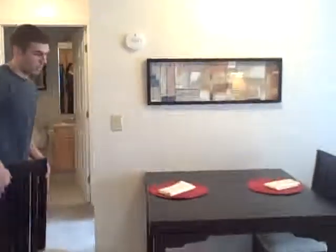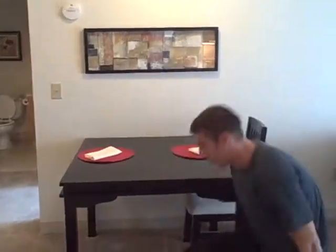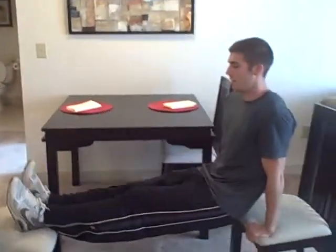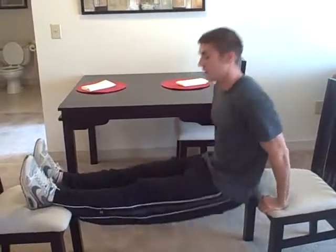If that's too easy, you can use another chair to put your feet up on. Put your feet right on the chair, lower yourself down and up. Just like that.